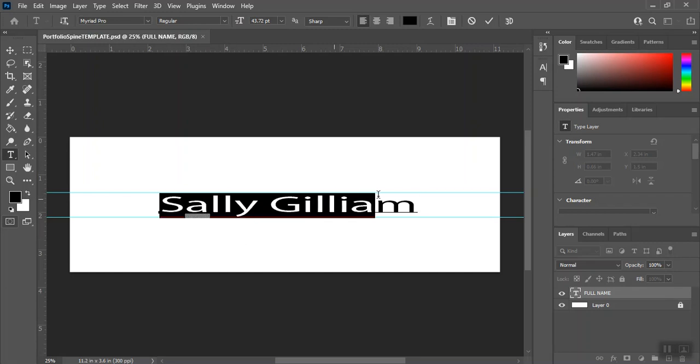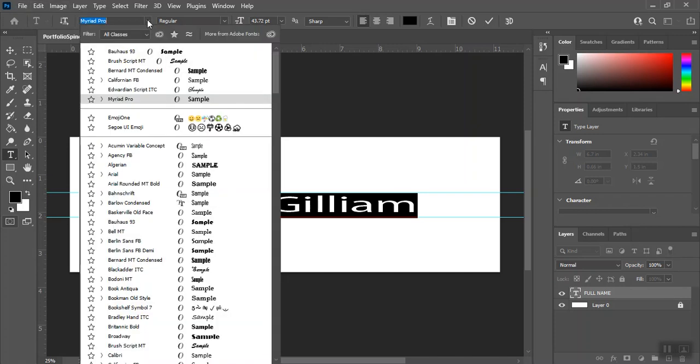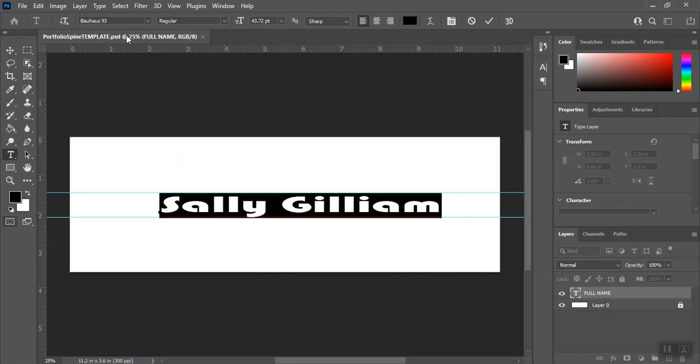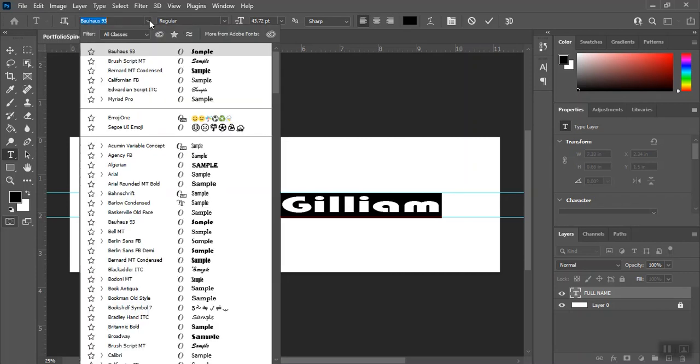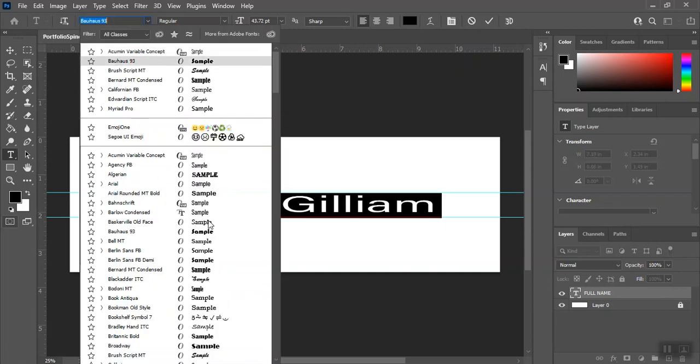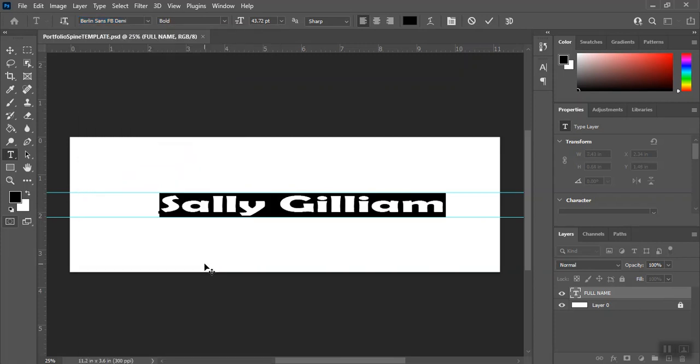So you can select all of this text by clicking and dragging over it. And up at the top on the control bar underneath the menu bar, you're going to see a place to change your font. Choose something that is thick, the way this one is thick, so that the picture can show through it, not something that's super thin, because if it's super thin, it's not going to look very good with a picture showing through it. So you're going to choose a font that you like.